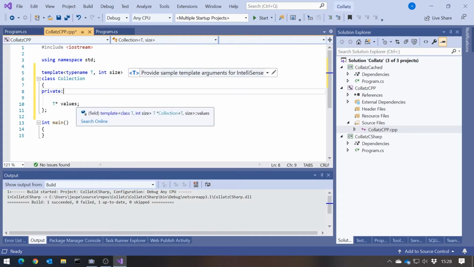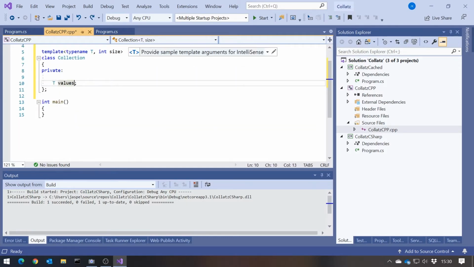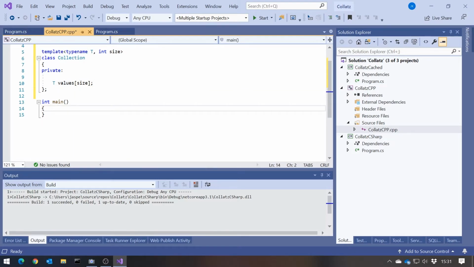And that would be useful if I was going to have a fixed length array. And then we could just say something like T values[size]. And so we've got a fixed size array. And to use that, I could have written something like Collection<double, 10>. And that would be my fixed size collection of 10 elements.